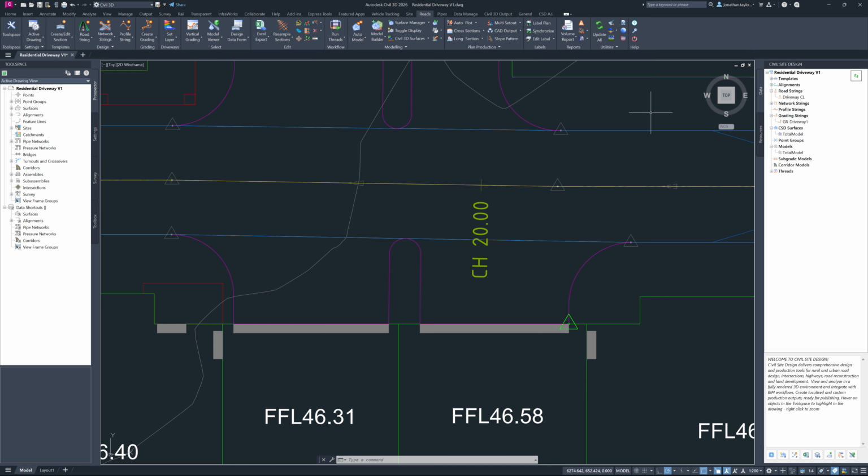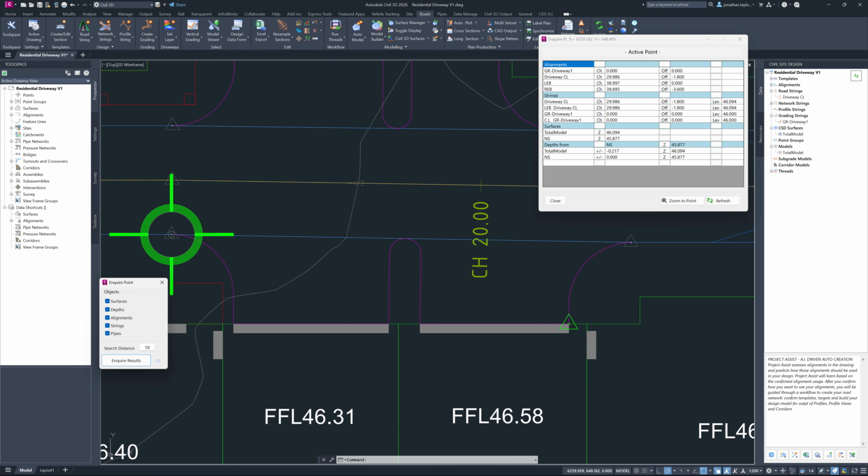So that's actually found on the roads tab. It's this button found here. And we've also got that found on the civil site design tool space, second button in on the left, on the bottom, inquire. Then if you click inquire results, you'll get this little prompt to select or click on the screen. So I'm just going to use my mouse here to snap to the end of that grading string, can be wherever you want, and it will actually yield for me the elevation or level of Totalmodel at that spot.